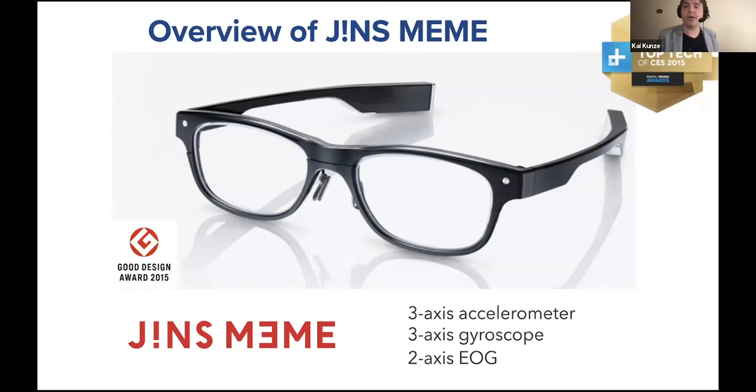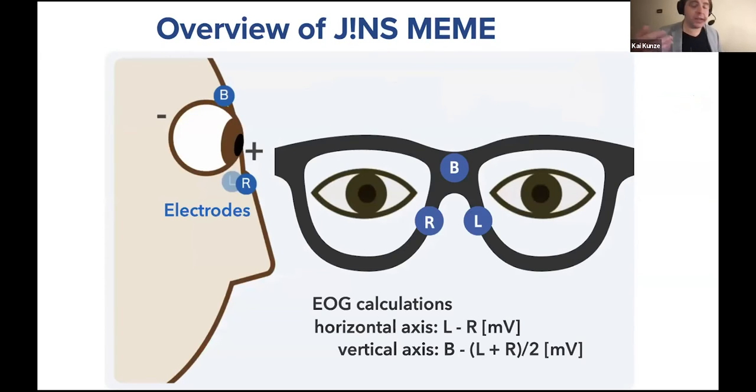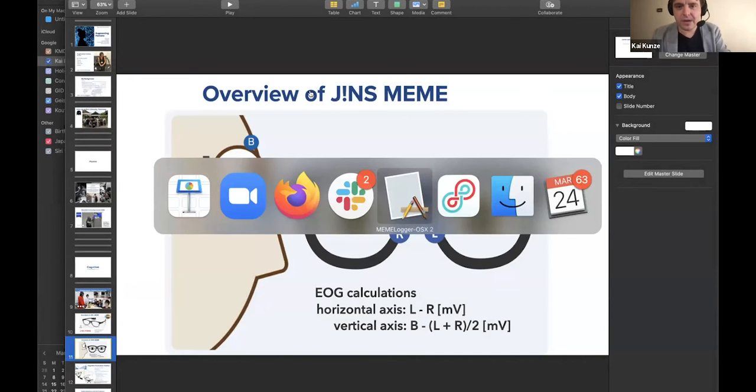The EOG, the electrooculography that Jamie mentioned before, is also implemented in the glasses. Instead of taping electrodes onto the eyes, we can use these 3 electrodes around the nose. So here I have a pair. These 3 electrodes are used to detect a little bit of eye movement. It's of course not an eye tracker, you just detect relative eye movement. The principle Jamie already explained: your eye is a dipole, with a positive charge in front and negative in back. You can detect up and down movement and left and right movement, and also the eye blink, because in that case you have muscle activity as the eyelid moves quickly up and down. And just as an example, I think I can show you a small demonstration.